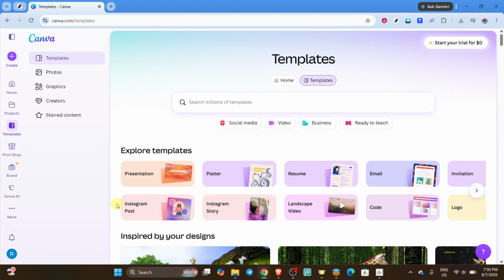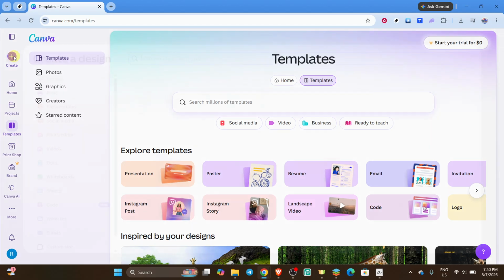In today's video, I'm going to teach you how to add shadow in Canva. To get started, open Canva in your browser. Once Canva loads, you'll be on the main home screen where you can start a new project. If you're new to Canva, don't worry. This process is very simple, and the shadow effect can make your images look much more professional and visually appealing.